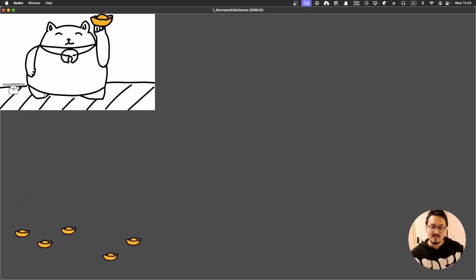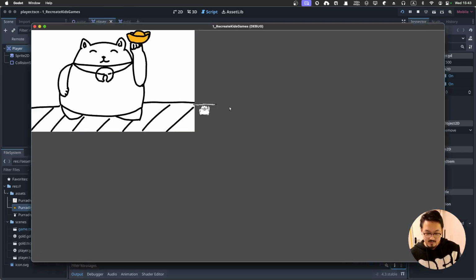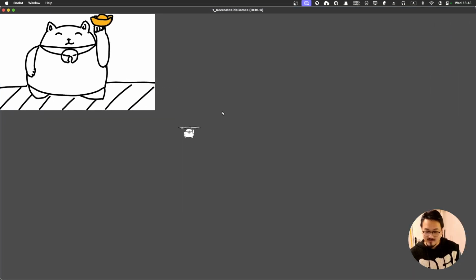So that clearly is a bug. And there is also another bug: when I try to move, I believe I need to get my... if I try to move outside, I can do that. So if you look here, I can still move outside. Clearly we don't want that, so that's the reason I'm going to show you how to get the viewport.